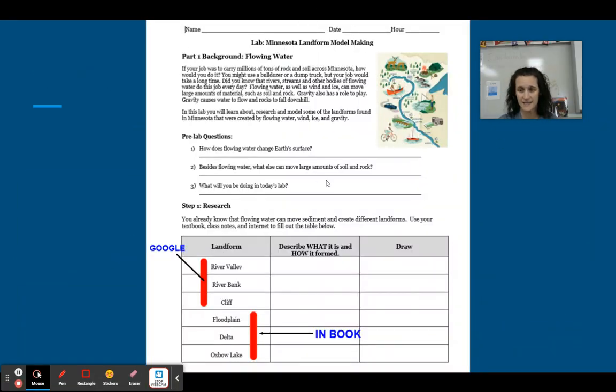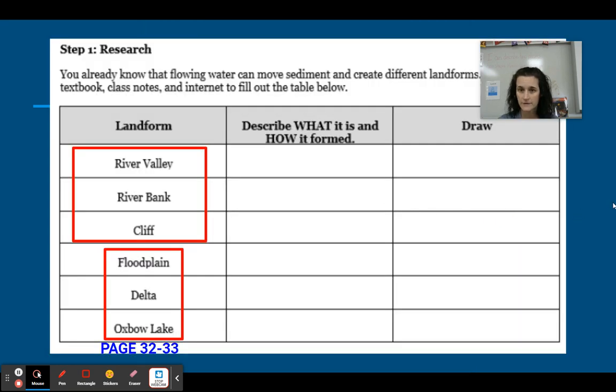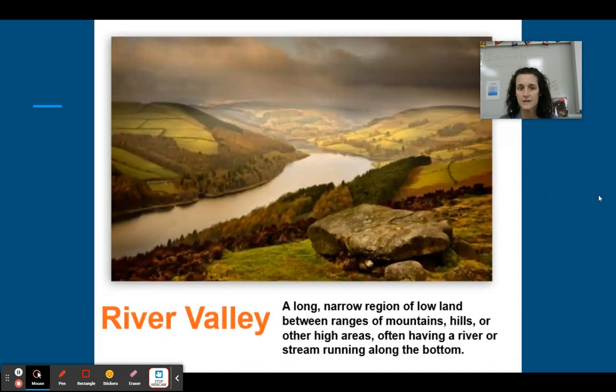The sheet I attached yesterday should be done, right? You did some research on these different landforms formed by water, and I'm going to click through the answer slides so you can check your work. I'm not going to read through it because it would make this video really long, but I'll review these different landforms in class so you know what they look like. So I'll do that really quickly for you.